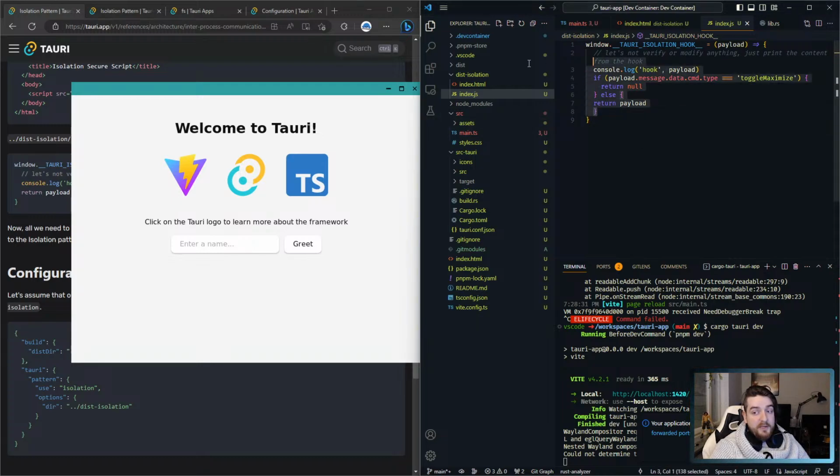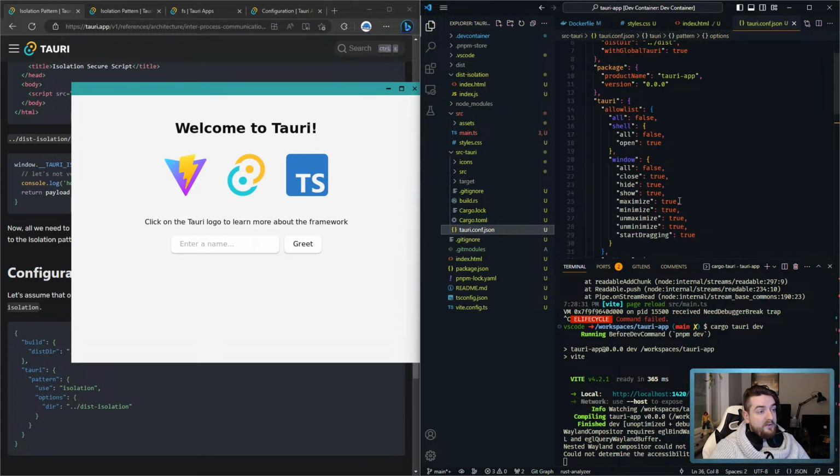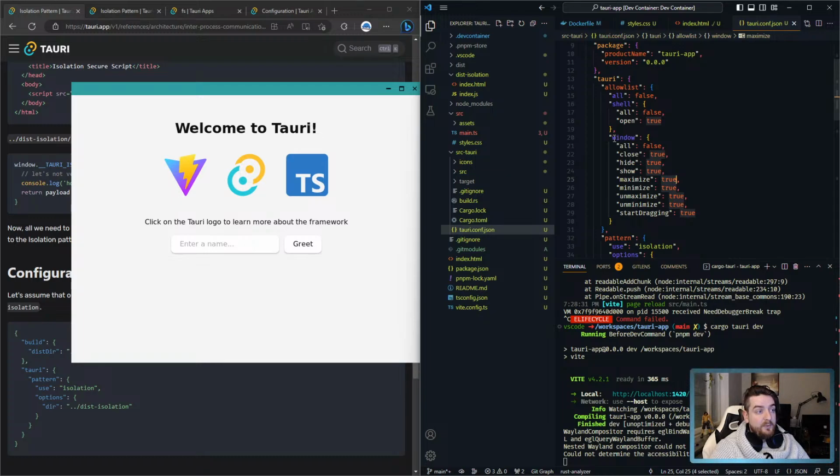So effectively what we've done now is the same type of fix as just setting the window allow list to allow maximize false, which is probably why we don't push the isolation pattern more than we do, because we've made a lot of updates to the allow list. It has basically all options you need.